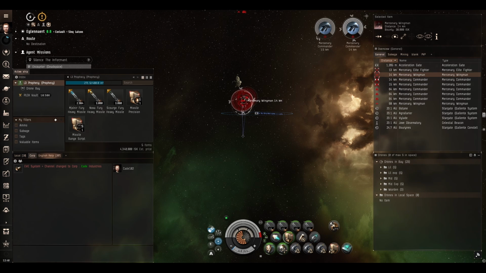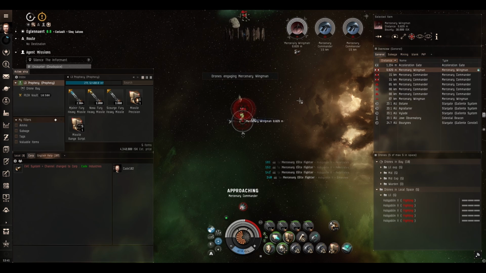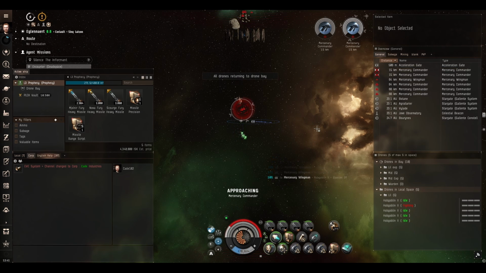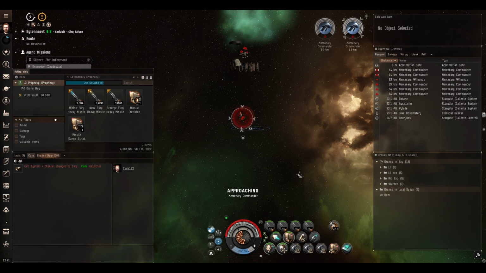What we'll do, we'll put the little drones out this time, because there's frigates here. And we need to approach these guys up here. We're webbed due to the elite frigate, but we don't care. Bring the drones back. And put out the medium drones. Let them go and play with these guys.